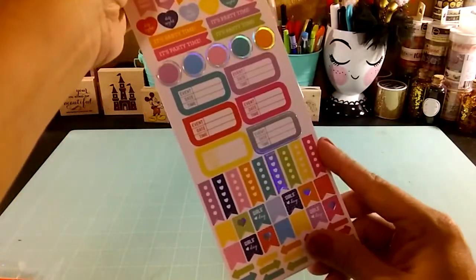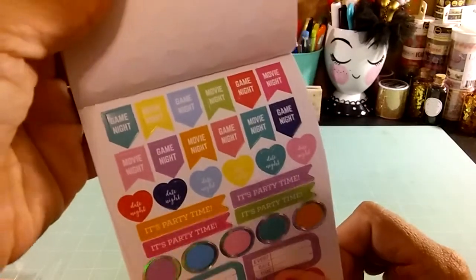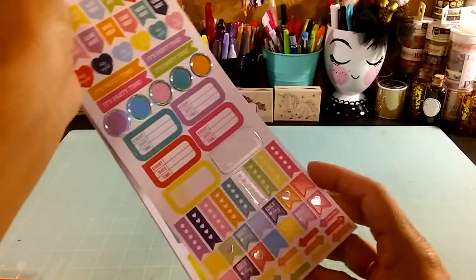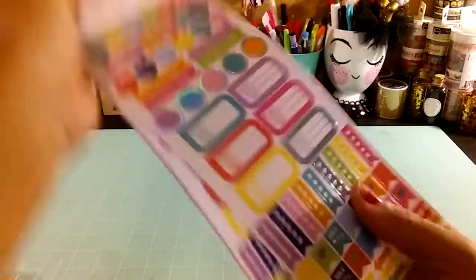Some checklist. Movie night. It's party time, event time, and date, very cute.